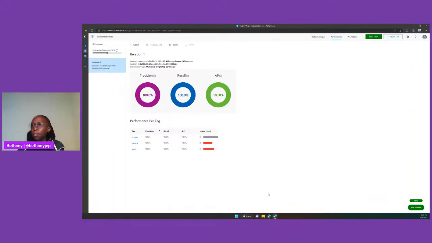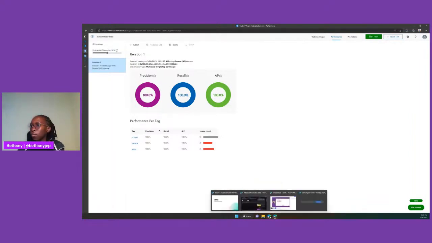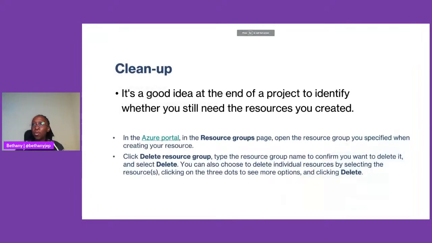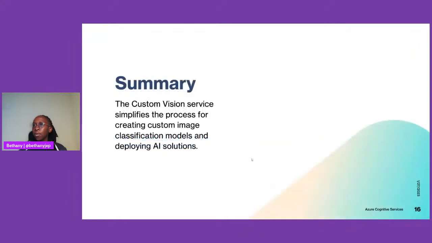Okay, so I think I'll conclude my presentation with one last thing. Once you are able to finalize on the project, in case you're just using it as a demo like me, it's a very good idea to delete the resources because they can easily deplete your credits. But if it's something you're going to build into your application for the longest time, probably it's something you may not want to do. And then that's it for my presentation.